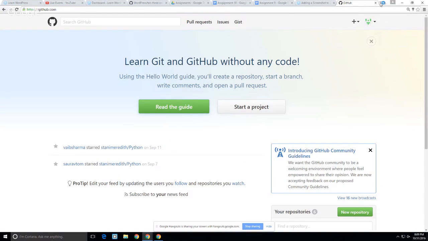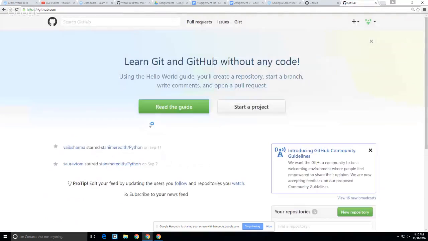Okay, so just go to Google for GitHub, and if it's going to ask you to sign up, then go ahead and set one up. Or if you do have one, then just hang on, and then you can create a repository for your WordPress. Okay, does anyone need a moment to sign up?